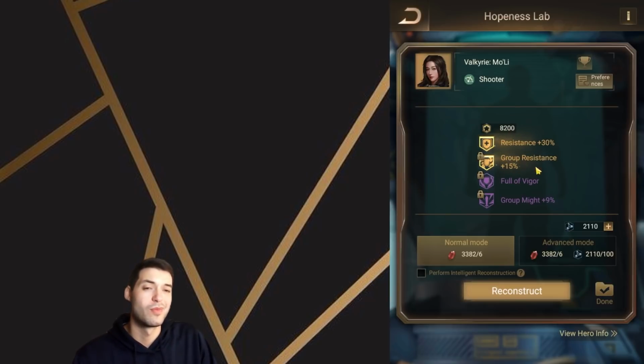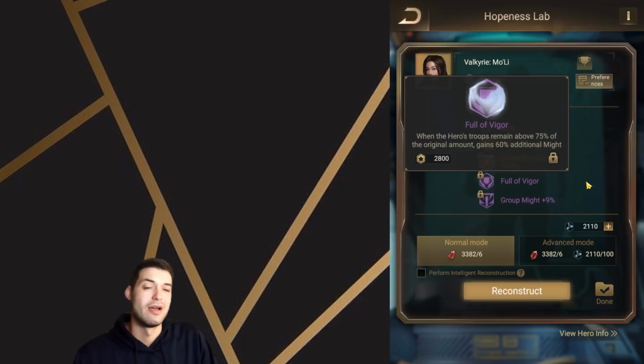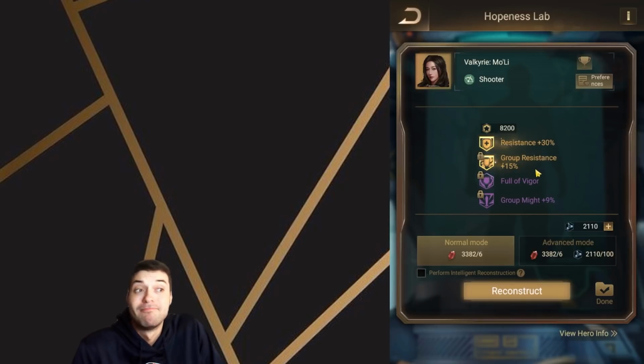If I had all purple group might, I would take them. I would take purple group might plus 9 over this resistance plus 30, and I would take it over this group resistance plus 15. So that's kind of the difference with Valkyrie. Mine's not fully perfect, obviously, as you can see, but I don't really think it's that crazy.